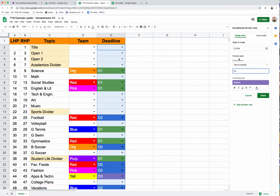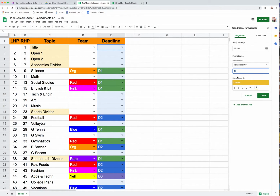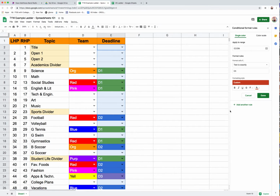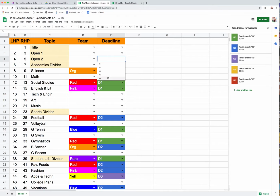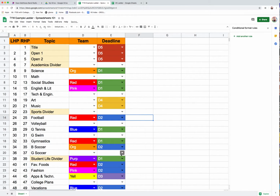Changing my text each time. Now we're going to apply to D4, kind of get this earthy gold, add another rule. Final deadline in the series is D5, and let's pull in, I don't know, let's get after this red over here, and we're done there. Now check this out. If I go D5, D5, D5, D4, D4, you can see we've got all sorts of good stuff going on with color coding.